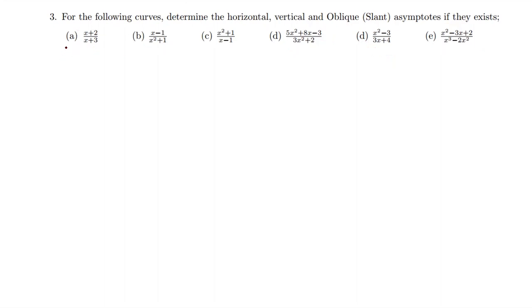When you talk of the horizontal asymptote, how do you find it? Finding the horizontal asymptote is just by finding the limit of this when x approaches infinity. And then how do you do that? Remember what we were just doing? What we were just doing is what you do.